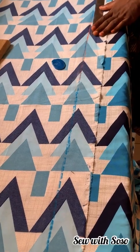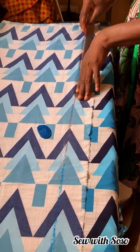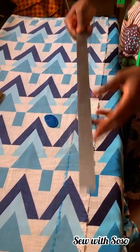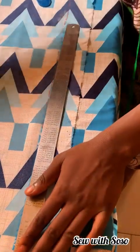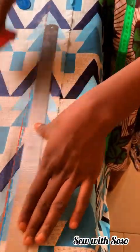At some point I had to switch the chalk from blue to red because I felt it would be easier to see, but watching this video now, I think I would have just stuck with my blue chalk. So all this is for you to see the lines properly and to get the line straight. Most times I work with shaky fabrics, so you have to be careful.